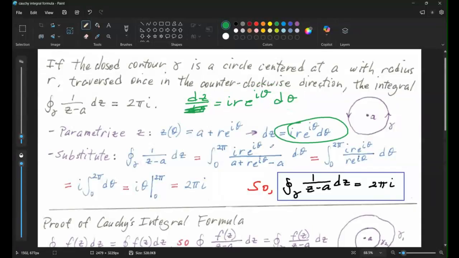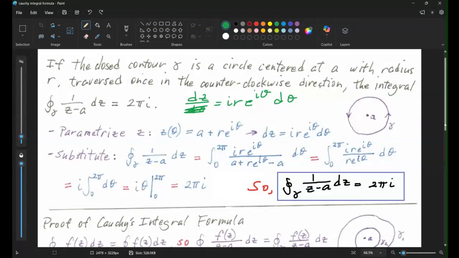And so here that is, and this is where it's been substituted in. And now the r's cancel, these things cancel, and just leave i, and i is not dependent on theta, so it can come out front, and this is this, which is 2 pi, and there we go. So we're seeing that this integral is equal to 2 pi i, and that's our result.